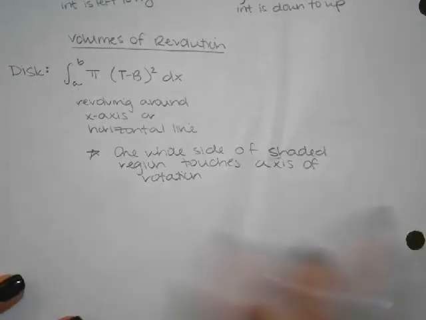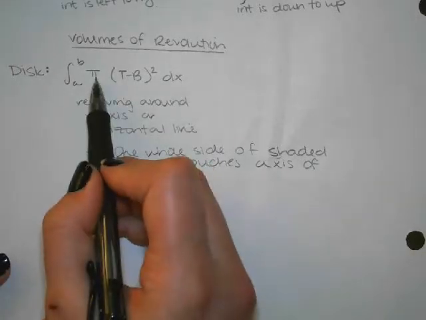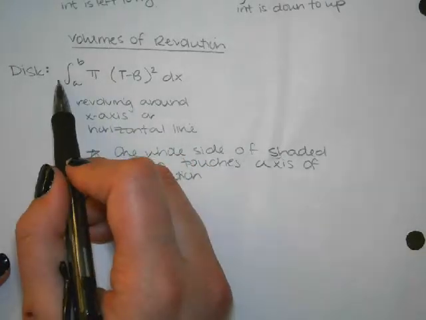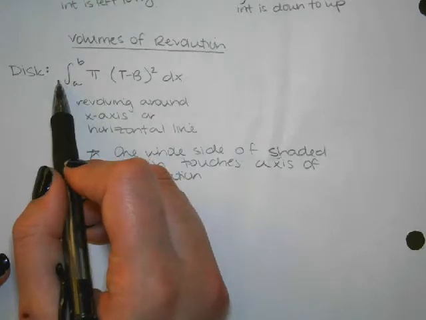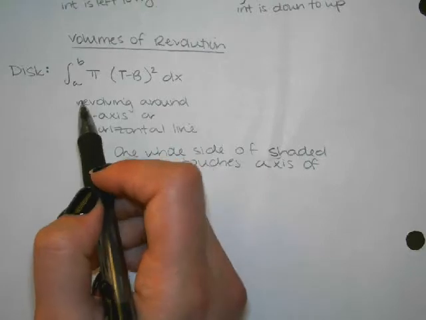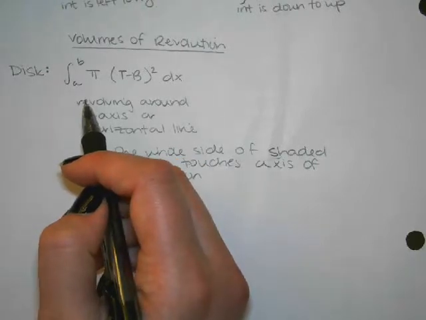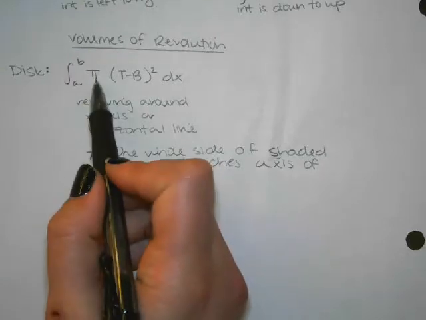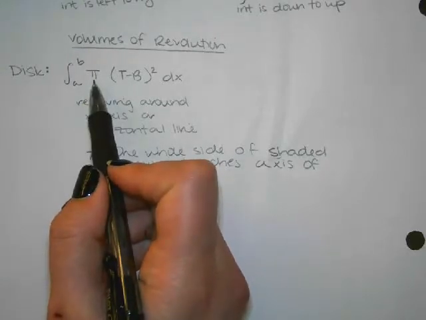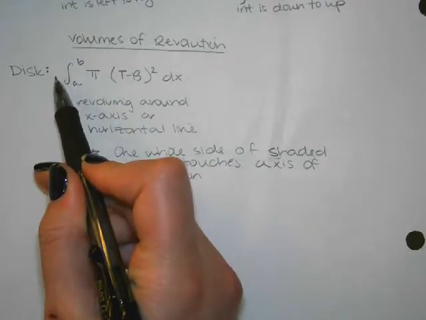Okay, so for disk method, we have pi r squared. You can leave the pi in here, or you can take the pi and pull it out to the front. I find when I'm doing calculator active problems, I like the process of plugging the pi in there because it helps me with my parentheses to put them in the right place. That's me personally. But I've noticed for multiple choice answers on the AP exam, they tend to take the pi and put it in the front because it is a coefficient, okay?